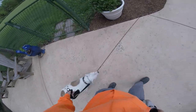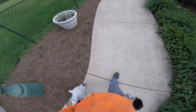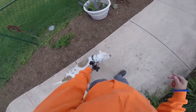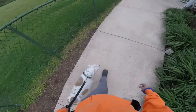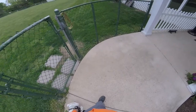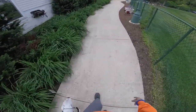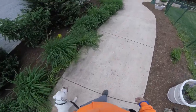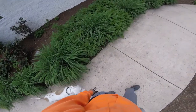She understands what the pressure means. She's not pulling the leash — you can see it is loose. There's no tension unless she puts it on herself, so she soon learns that she can turn it off. This helps her get into that nice calm frame of mind that we want her to be in.